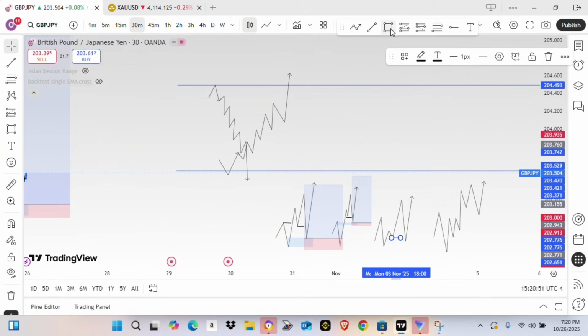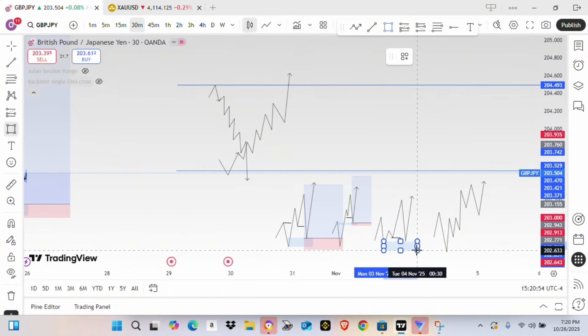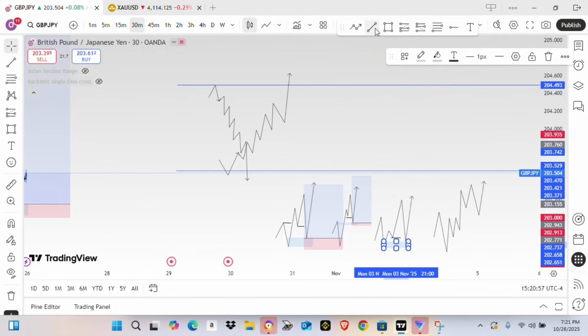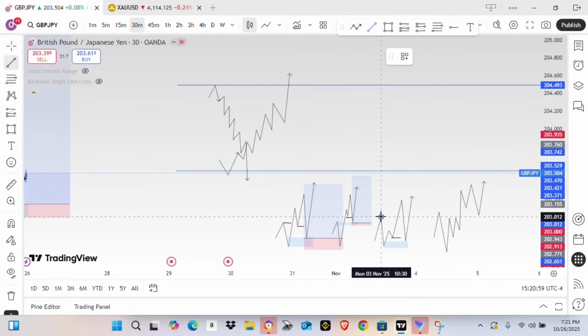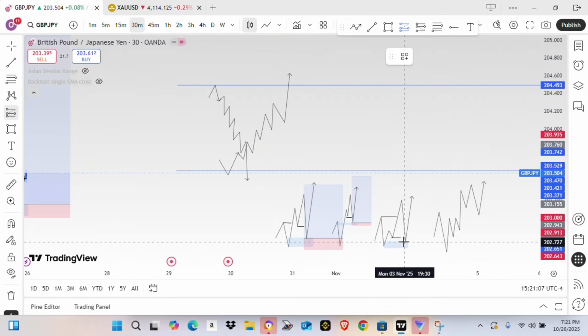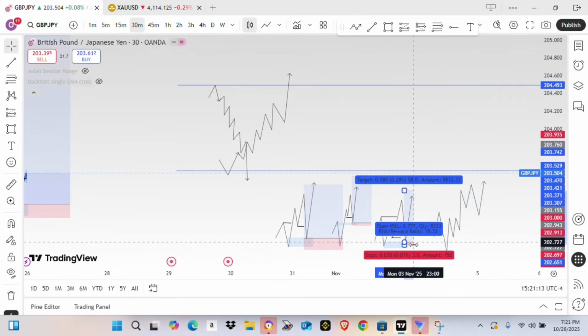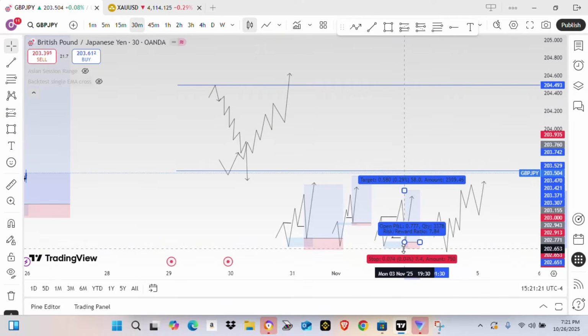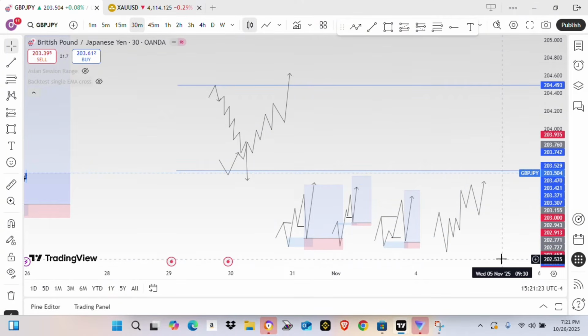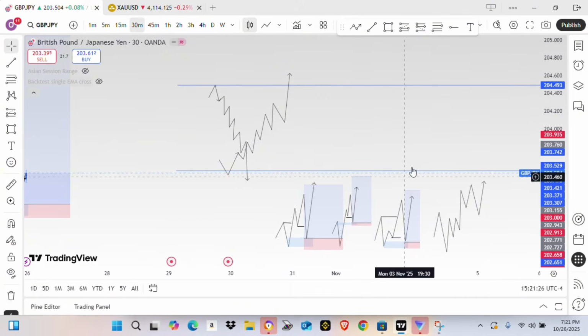Now this is another pattern of entry model where you can see inducement before the market taking out a structure, but it doesn't count, right? You can see a structure here, but the market actually gave us inducement before taking out that particular structure, right? So if you also see something like this, you can still take the trade. It's still very much valid, right? After this, you take your trade after the inducement has been taken out. After the market takes out your inducement, take your trades. Apply risk management. So don't be crazy when taking the trades. All right, apply risk management. That's very, very important to know, right?